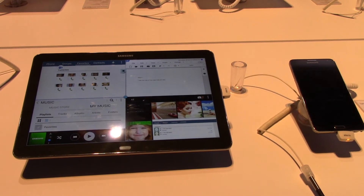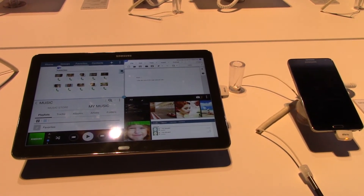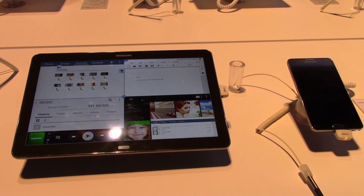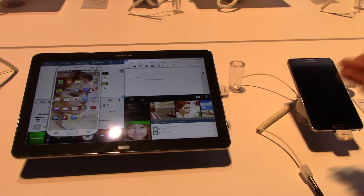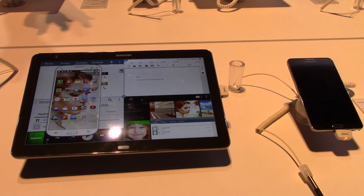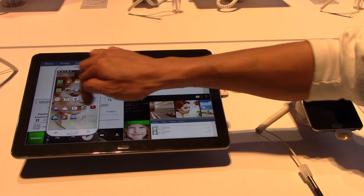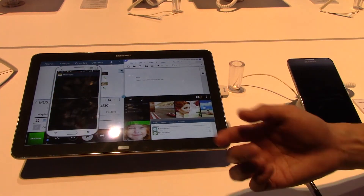One other thing we did — how many times do you own a tablet? I don't yet but I'm about to get one from Samsung! One of the coolest features is anytime a consumer is working on a tablet, their phone might go off but be out of reach. So now we have a cool app called Sidesync. You can actually interact with your device — we have a Note 3 here and a mirror image of it on the tablet. Instead of dropping your tablet to go pick up your phone in the other room, everything is right here, and you can interact on the screen just as you would on the phone. You can send that text message you wanted to.